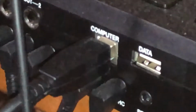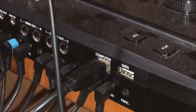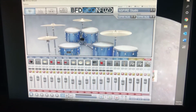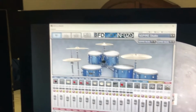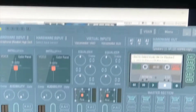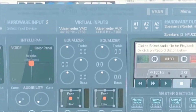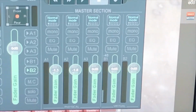The first thing you're going to want to do is record drums for each song. So if you're using an electric drum set, you can plug it in via USB to your computer and use the program that came with your drum set to record that audio. And if you can't pull audio from your DAW or whatever, you can use a program called Voicemeeter to do that for you. So I'm going to go ahead and record my drums.